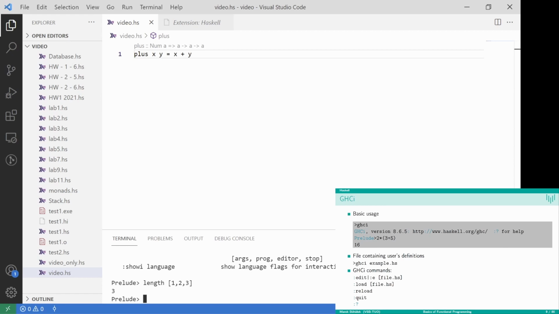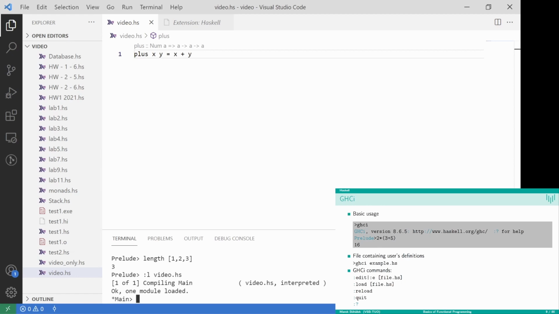If I want to try my function plus, I can load the file by providing its file name. In my case, it's video.hs, and after it is loaded, I can try the function plus and, for example, add together two numbers like 4 and 5.